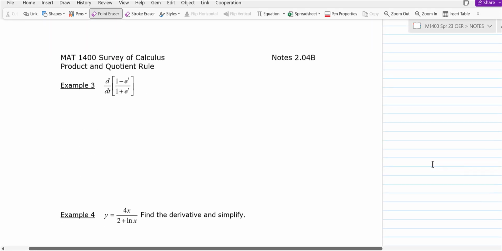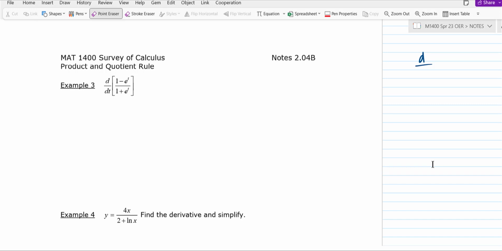Okay, this one's a little badder, but it's still a quotient rule problem. You have to know this basic rule, which we've learned. We know the derivative of e to the t is e to the t. That's going to pop up in the problem. So let's go ahead and put it in the quotient rule. You don't have to write the quotient rule down every time we do a problem. I'm going to continue to do that because I'm teaching it. So we're going to plug it into that formula.